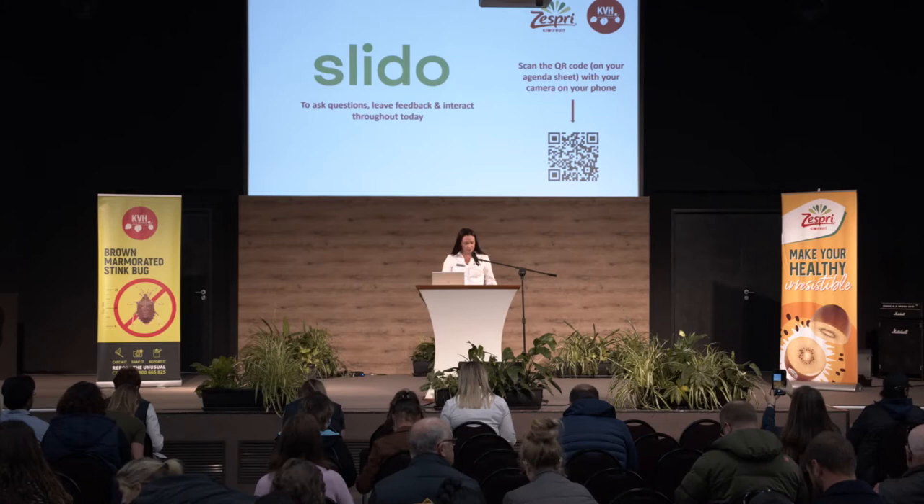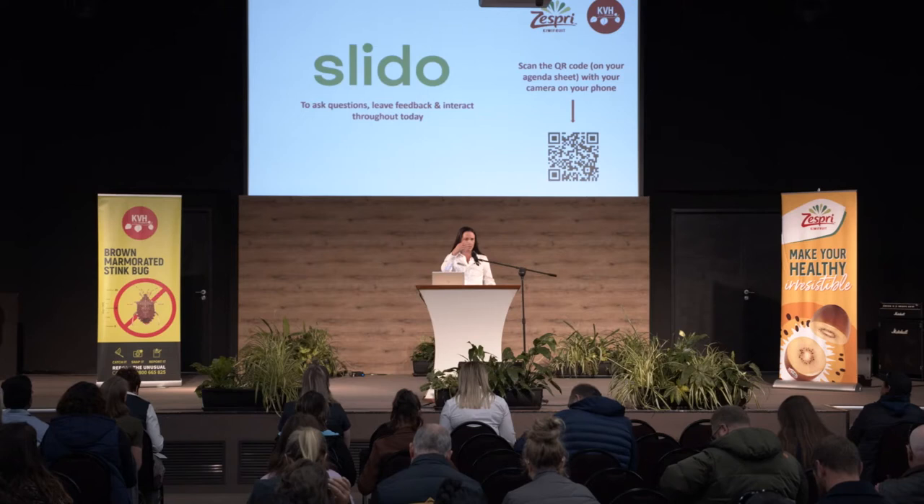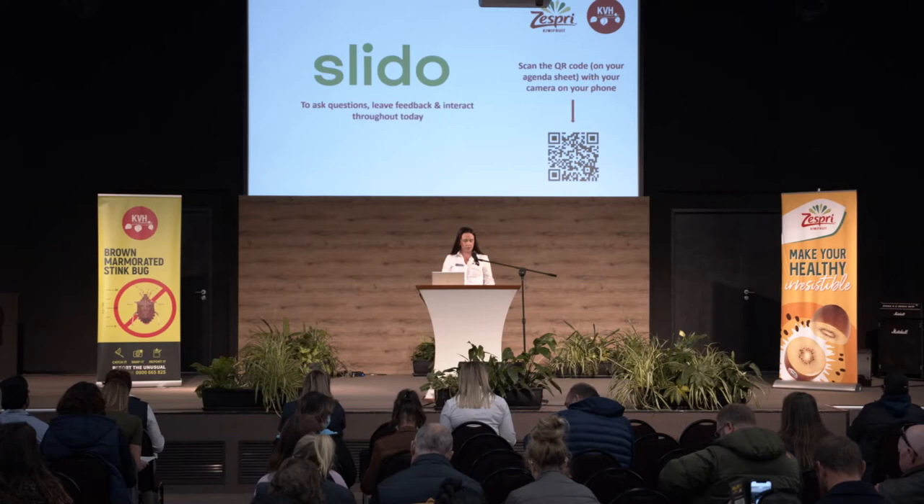Just going to housekeeping: if there is a fire and the alarms go off, we will exit through the main doors and go out the auditorium and congregate outside the front of the church. The fire assembly point is beyond there at the volleyball court. The bathroom locations — when you exit this room, turn left, go right down to the end and then turn left again. The toilets are down there.